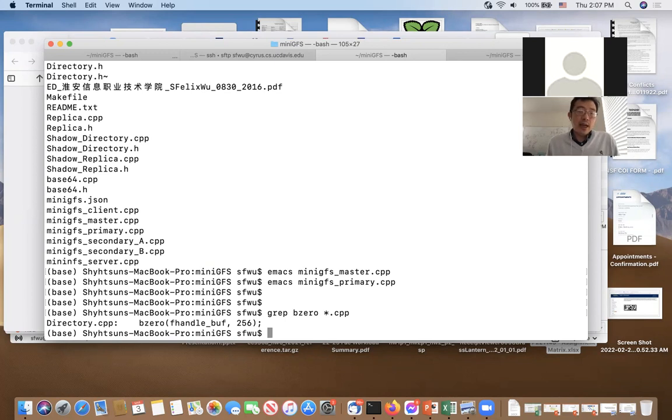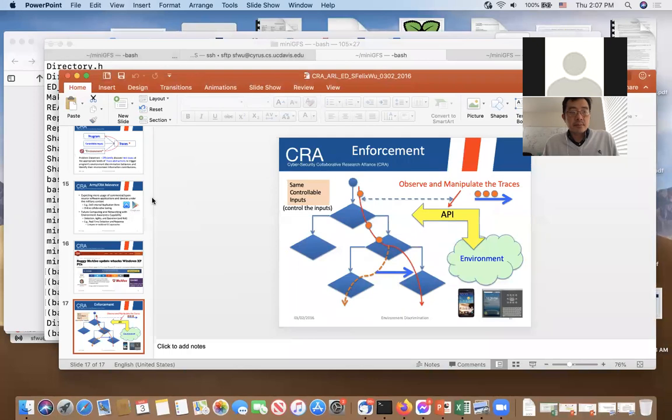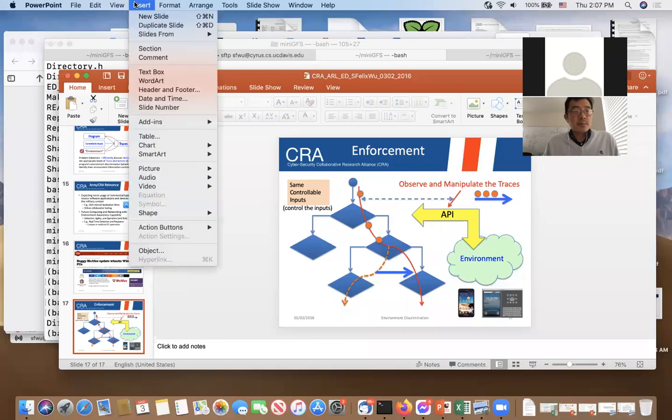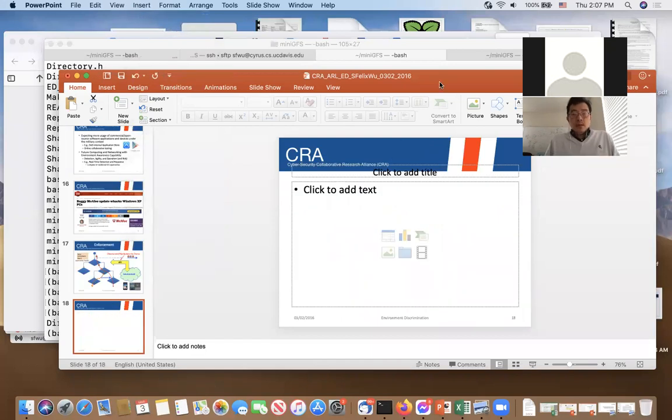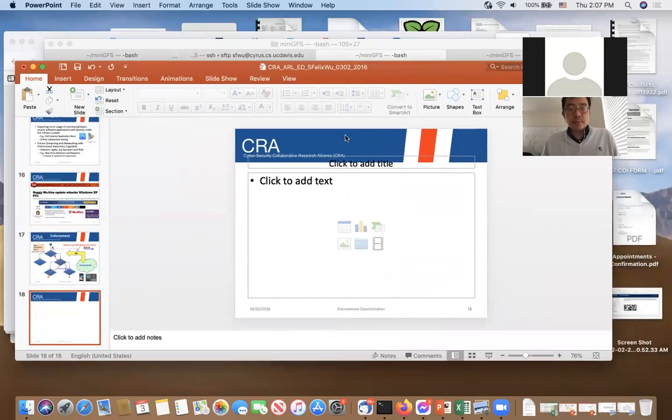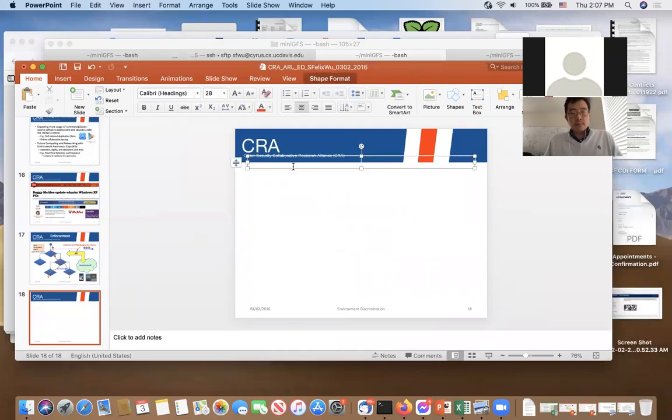Well, you potentially could have only 3 replica servers, but let me just use PowerPoint slides. Maybe it's easier to explain it that way. Okay, so let's worry about chunks first.